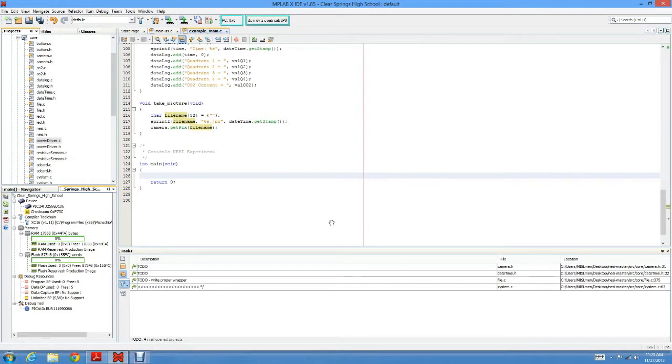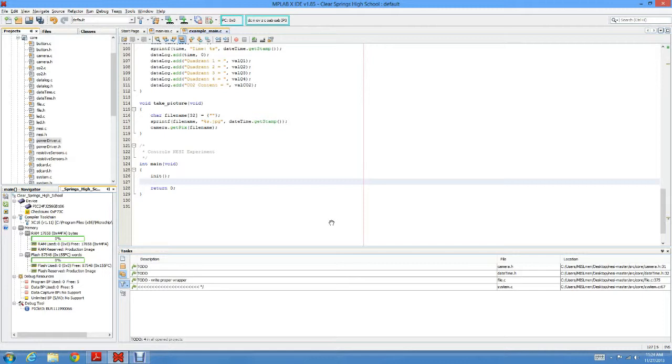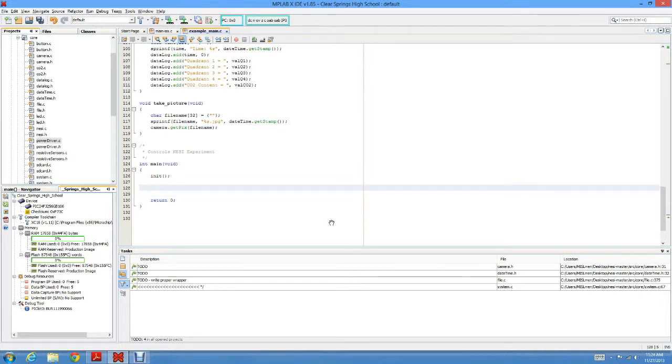So, as we go back to our main file, first thing we want to do is initialize the system. So we'll do a call to our init function that we created earlier. Next thing we want to do is start our main while loop, which will determine the program flow. Since we never want this one to stop, we're going to make a while true, or while one.